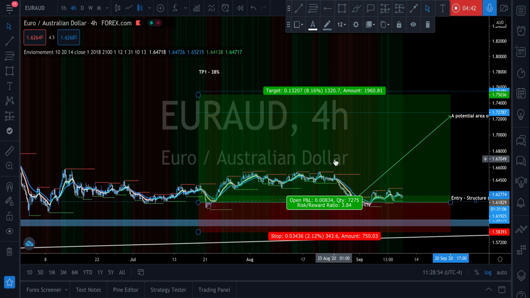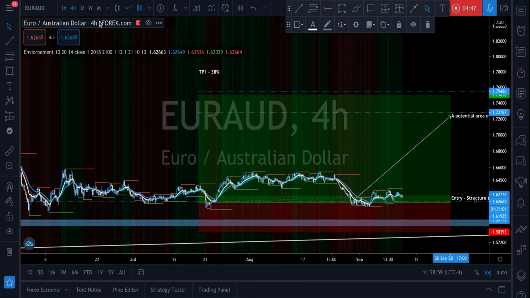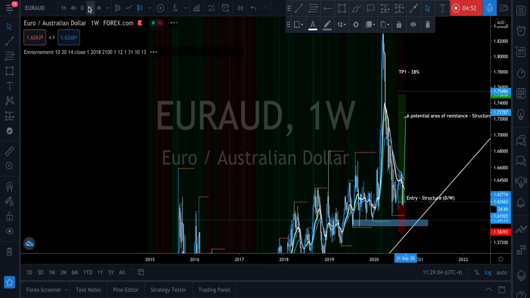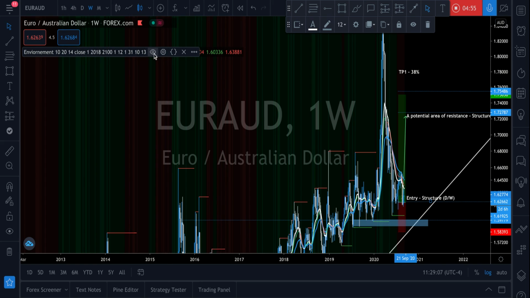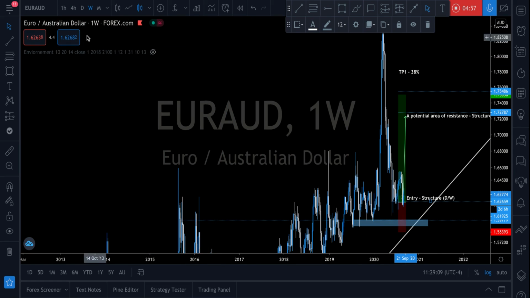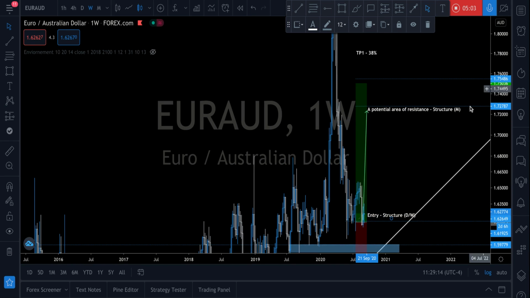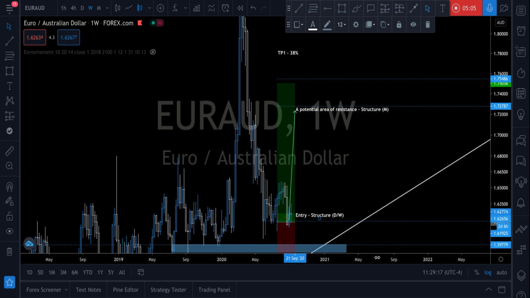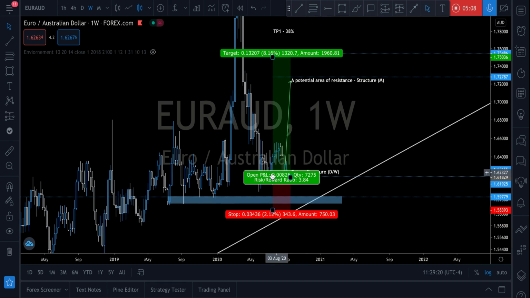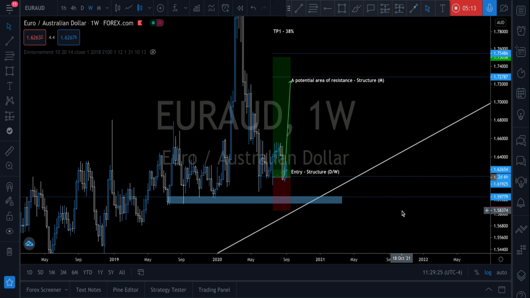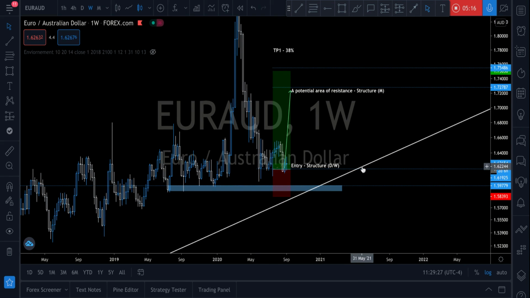So right now, technically, we already missed the opportunity if you didn't enter already, which luckily for me, I'm already in this trade right now. But if you did not enter in time, which is okay, there's still some opportunity for you to come back in on a potential retracement. However, just start looking for valid entries right now because this idea did end up getting validated. So not only did we test this structural area once, but we also tested it 3 times, which is confirming the fact that this is an area of support.